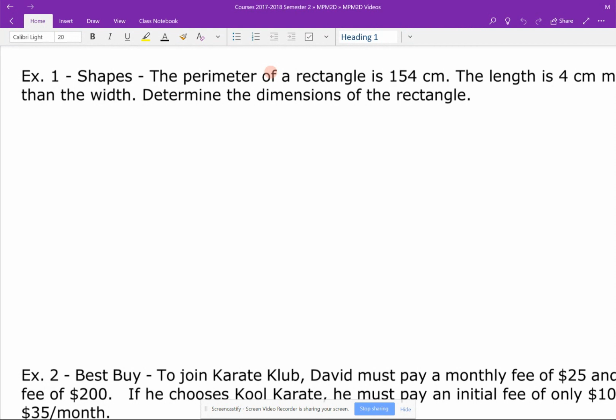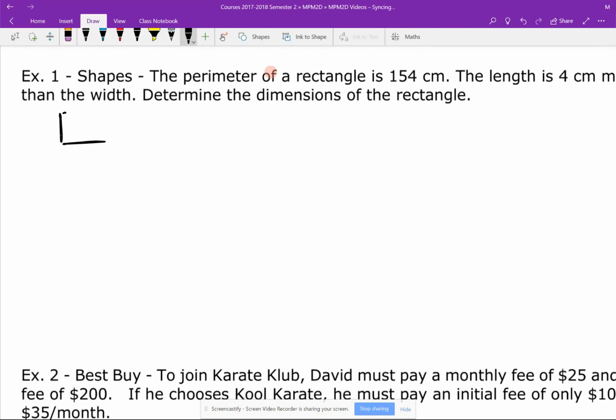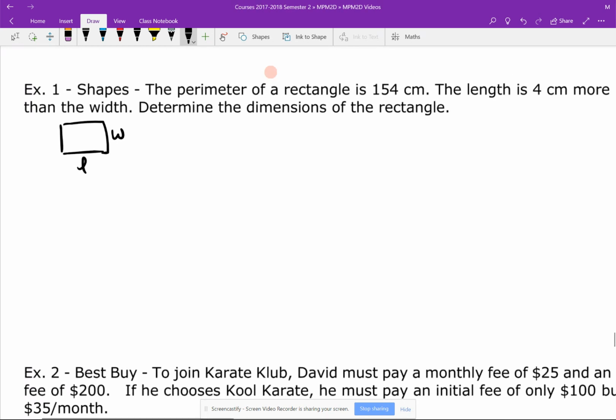So you have a rectangle. Let's draw a rectangle to start with. So here's a rectangle, and let's say here's the length, L, and here's my width, W. And we need to define some equations for this. Okay, so we have the perimeter of the rectangle, so we can express perimeter as a single equation. So here's equation 1. The perimeter is 2 times the length, so 2L, plus 2 width, so 2W, and that's going to be equal to a total perimeter of 154 centimeters, so 154.